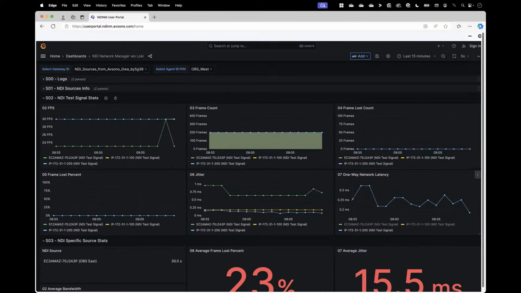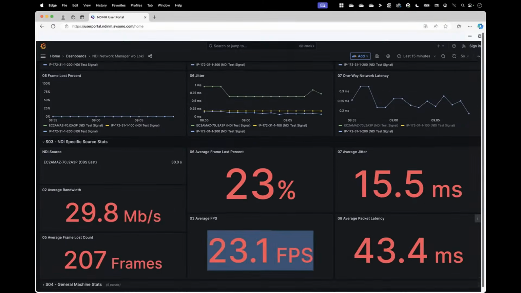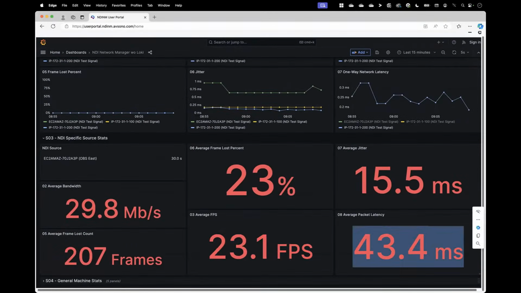Exactly. That's exactly because the NDI latency is going to be around the frames per second, which is 1 over frames per second, because they're sending the frames every 1 over frames per second. But in the case of the latency, we're actually testing the latency of the network, just like you said, but we're not using a ping. We're using a video frame, which is going to test your network switches configuration, right? Your TOS is going to test all the things that are in between. It's actually going to test your decoding as well at the receiving end.